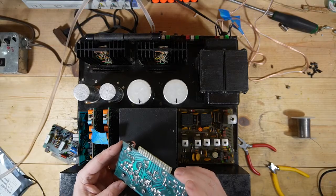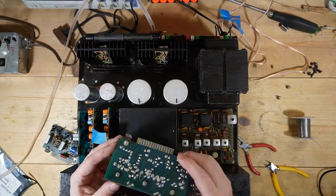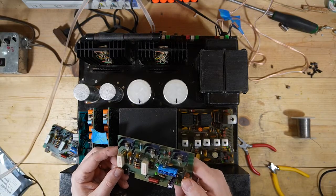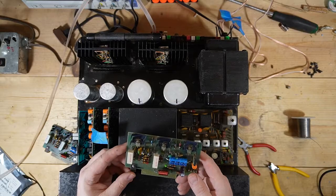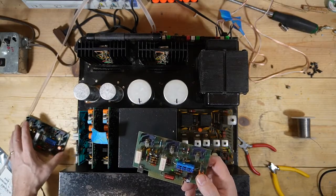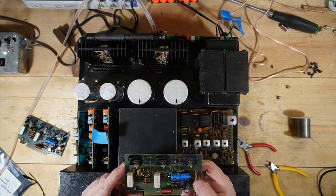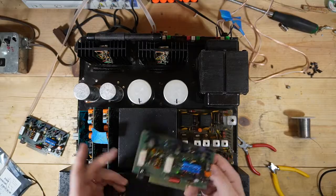I don't see any, but you never know. There might be a couple on here. I'm going to run some new solder in this and kind of work on it for a little bit. So anyway, that's what I'm going to do. I'm going to say that this segment is good for now. I may tack looking at the preamp boards onto it, but if not, I'll go ahead and say it.